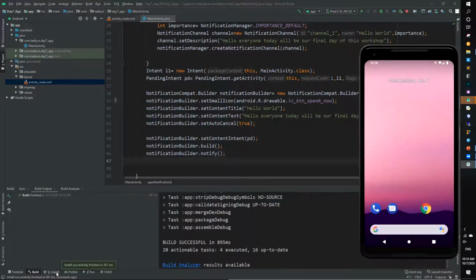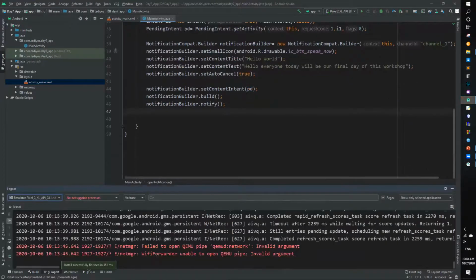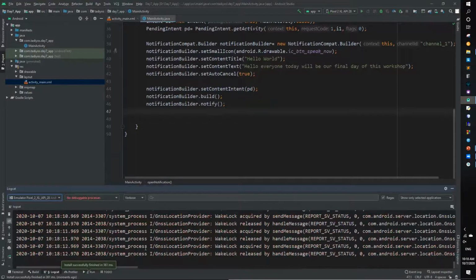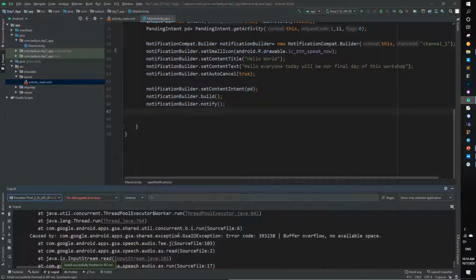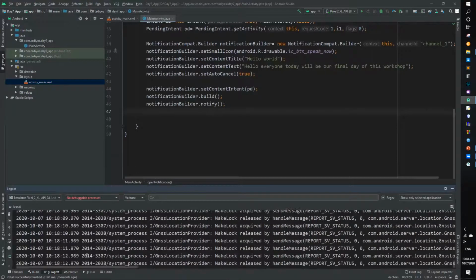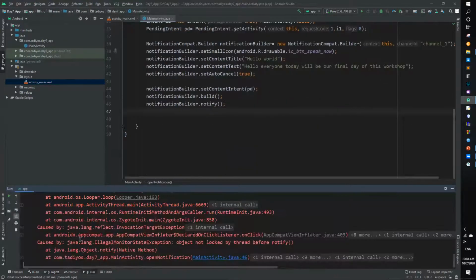Okay, let's see the logcat. Caused by the error buffer overflow, no space. What does it mean?